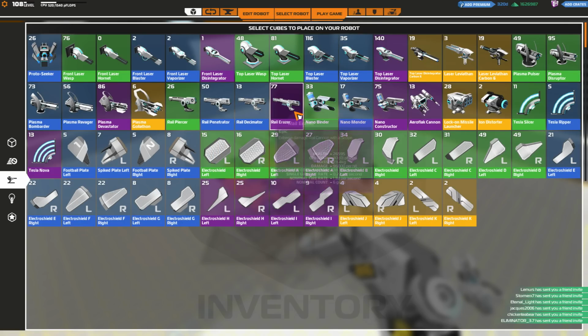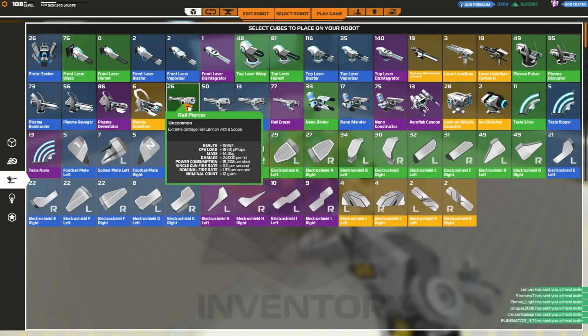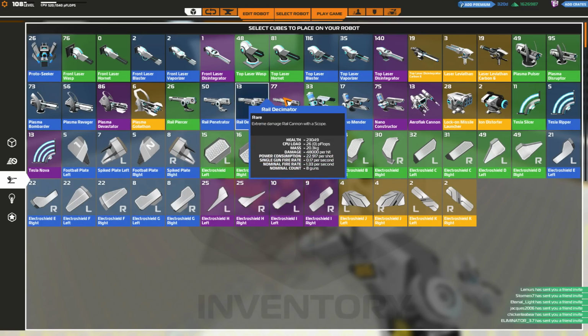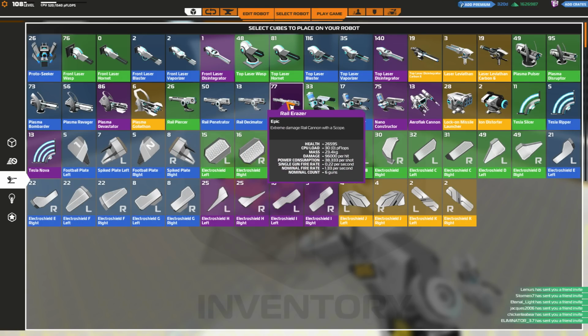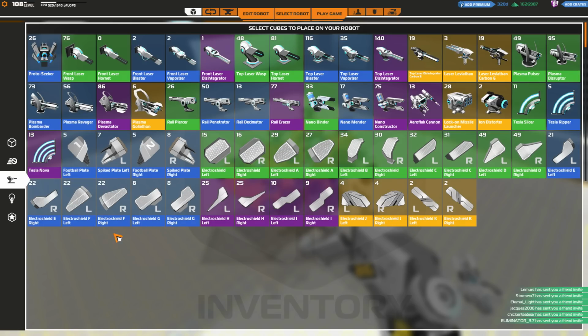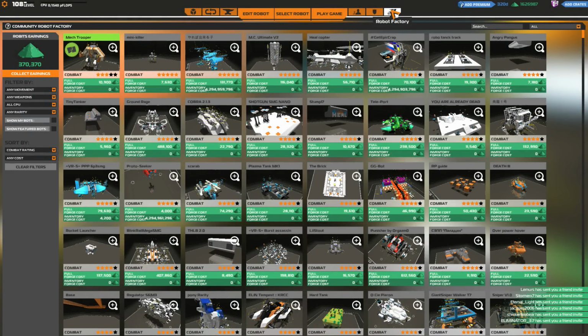The rail is actually a lot simpler. The larger gun does more damage and takes more energy, the smaller gun takes less energy and does less damage. Hurrah for that, it's all pretty nice and simple, and the nominal fire rate is actually the same, although the nominal count is different because you aren't really expected to have, let's say, 12 rail erasers on your robot. If you do that, you may be a little bit insane. And so we move to the final large change to the game in this patch, at least large enough to have its own section of the video, the Robot Factory.